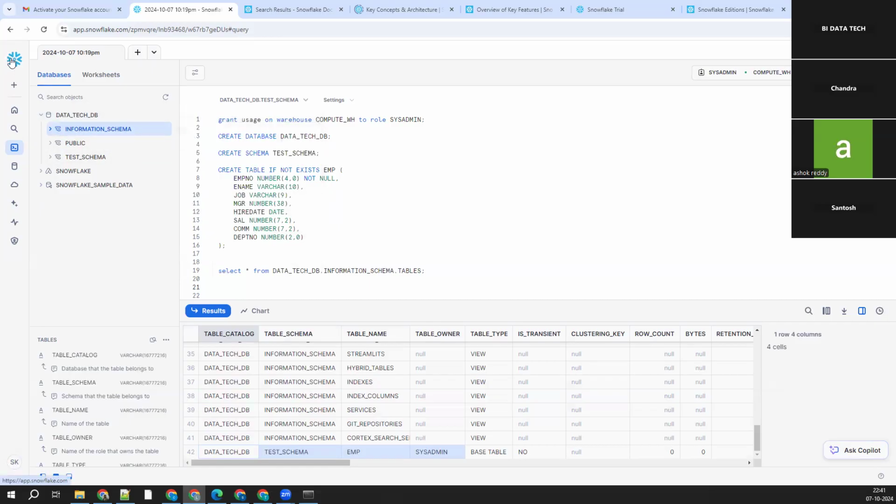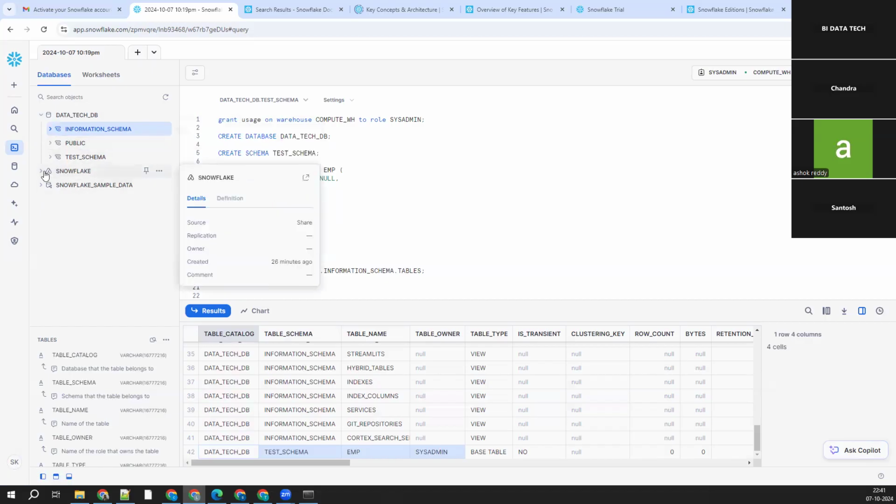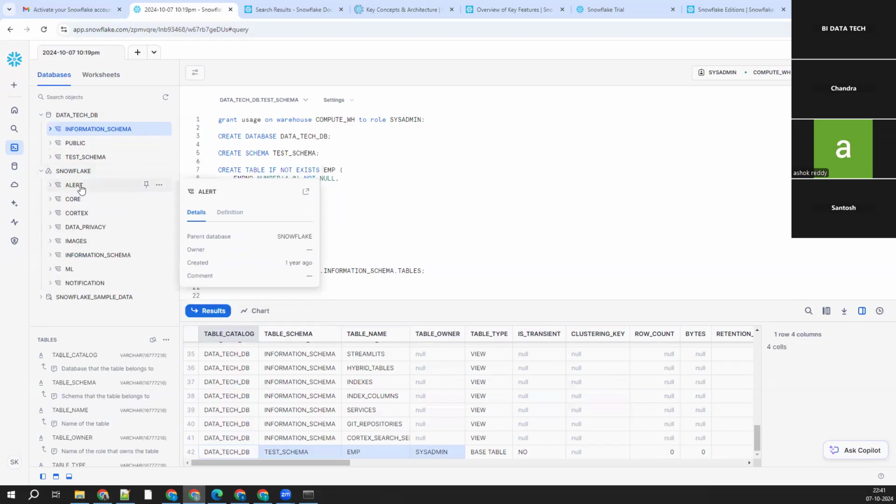That's what I was telling. This symbol is actually the administration one. I'll talk about that also, no worries. Only admins can access this particular database, no other person, because here you can see admin related tables and monitoring things only.